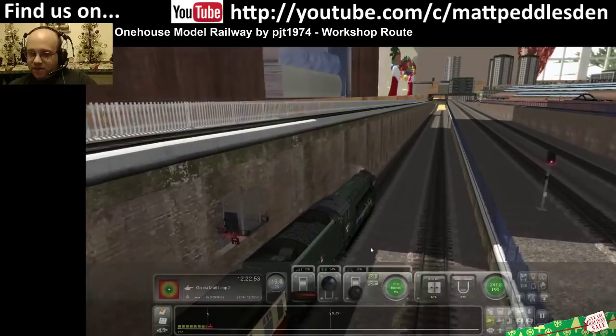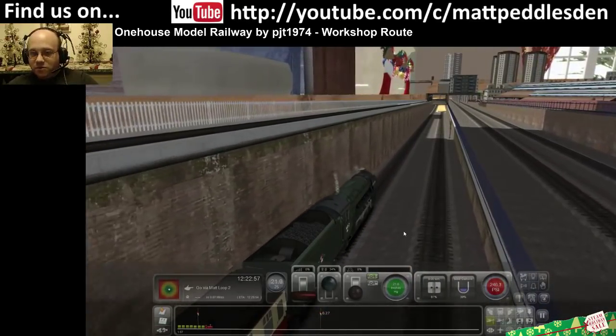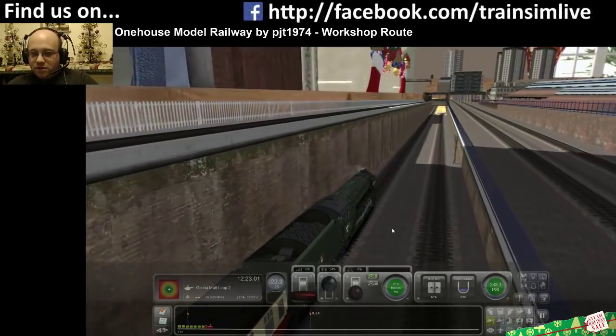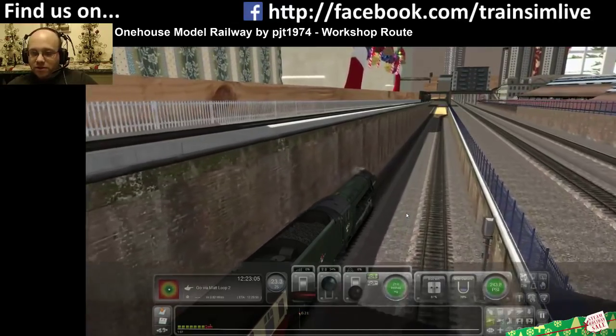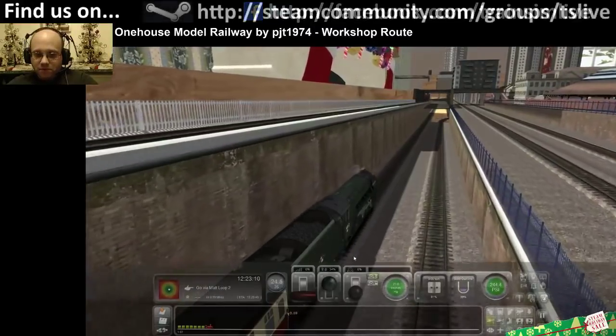Several massive track circuit boards. Do you mean like the touch things? It's all done via computer screens. You just click on it. The real one is done using entry exit signalling, so you don't even operate the points. You just click on a signal, click on the other signal. It sets all the signals up and locks the route as per the real thing.